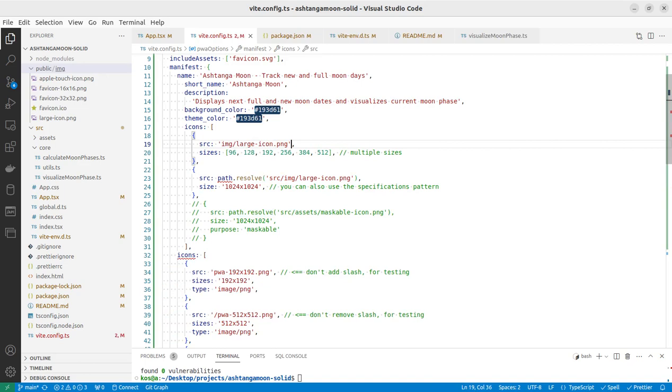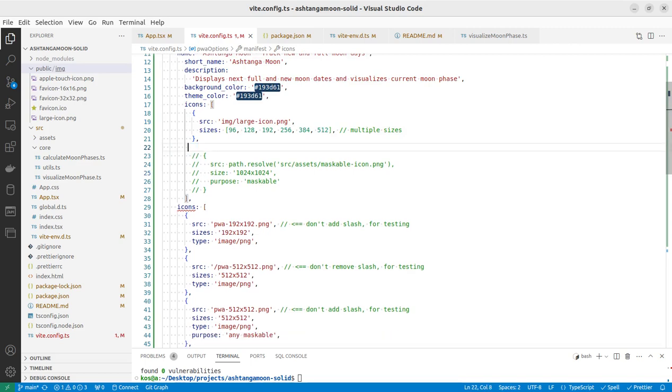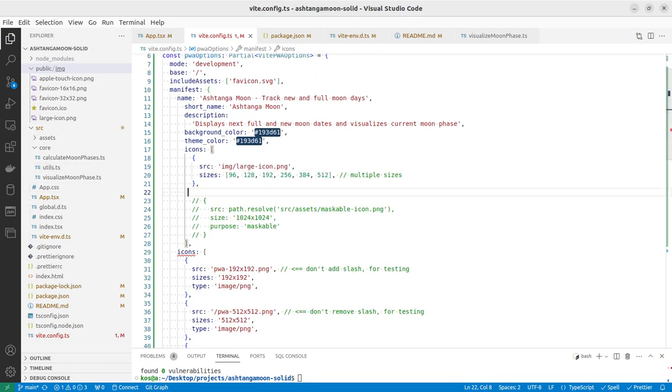Remember, every application needs its icons to be properly installed to desktop as an icon. So yeah, that's why it's important to have it here. Some things here are commented out by me. I didn't work a lot on these icons. I wanted just basic stuff to make the service worker work, to make the manifest work. So I'm going to just add basic stuff here.